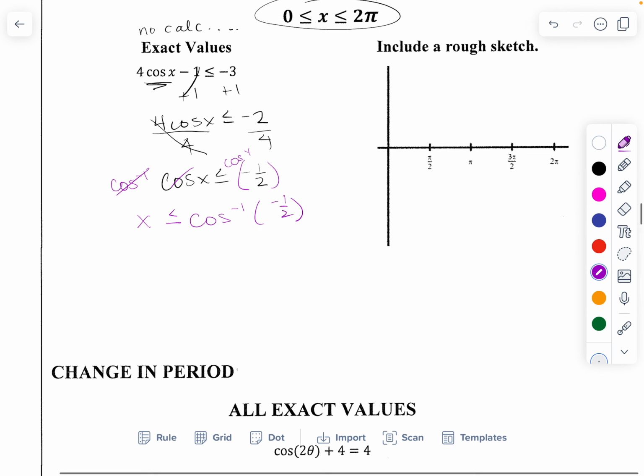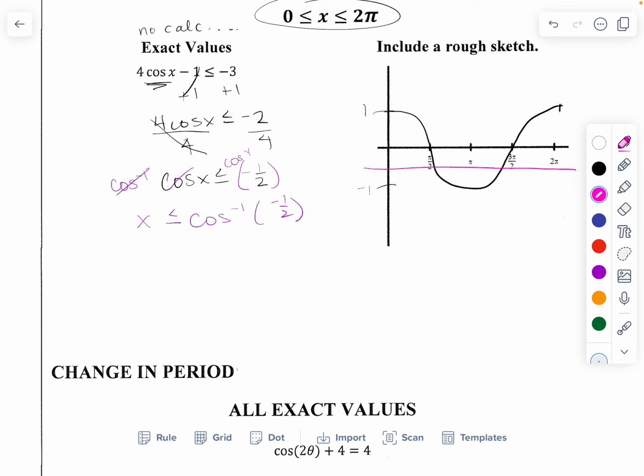So remember, I'm going to include that rough sketch of what cosine typically looks like. I know it looks like this, right? Where this is -1, here's 1. We end here at 2 pi. Okay, I know if I'm looking for where cosine is -1/2, it's about right here. So I want to know, okay, where are these values here and here? So we know we can find these values. Remember, all students take calc, sine and cosine. We know 1, 2, 3, 3, 2, 1 happens here at pi over 3.